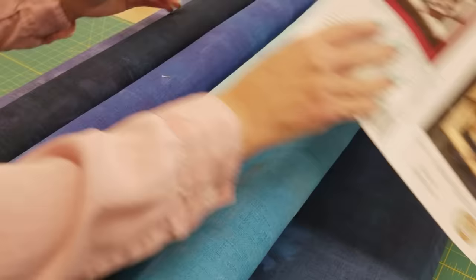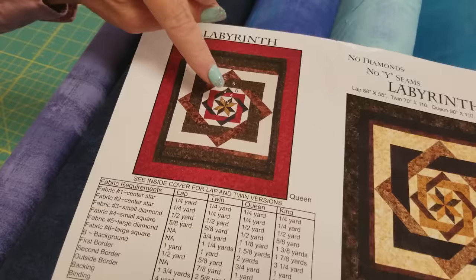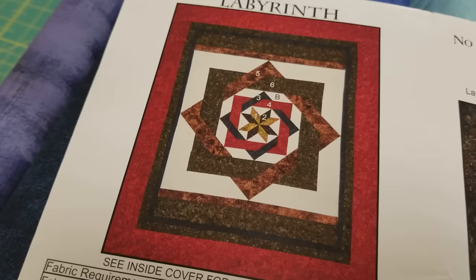Now this project will look good in almost any color, but the thing you want to keep in mind is that you need some contrast. Not contrast for all the fabrics, but pairs of contrasting fabrics. So in the center here, you've got two fabrics that make up the star. They need to have some contrast. Then these next two around there, they need to have a little bit of contrast. And then these last two here, you need some contrast there as well.